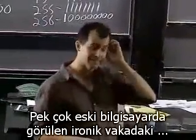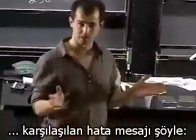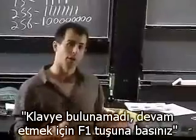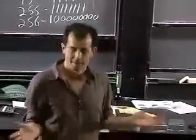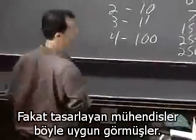And sort of the irony is, and this is literally the case on many older computers, you will get messages sometimes saying, keyboard not found, press F1 to continue. Doesn't quite work, but such were the engineers who actually developed these things.